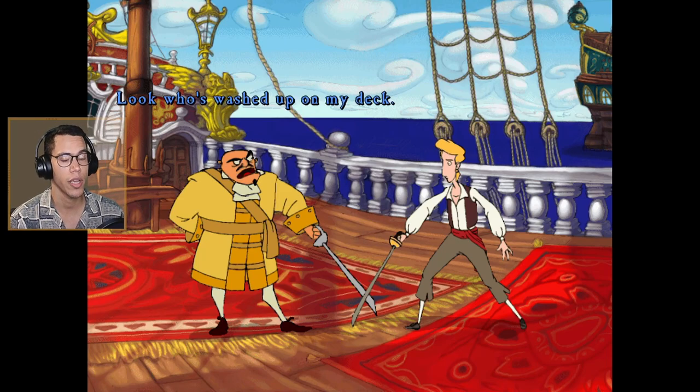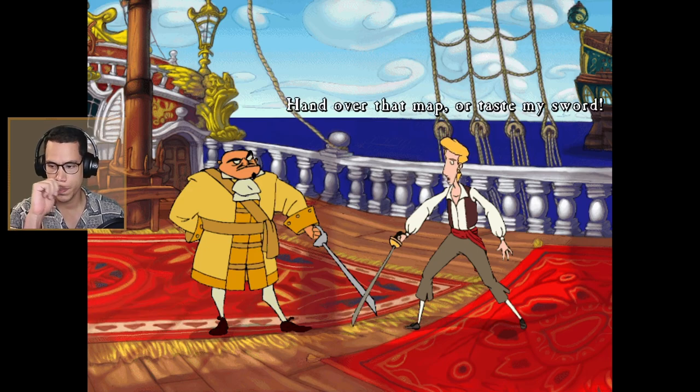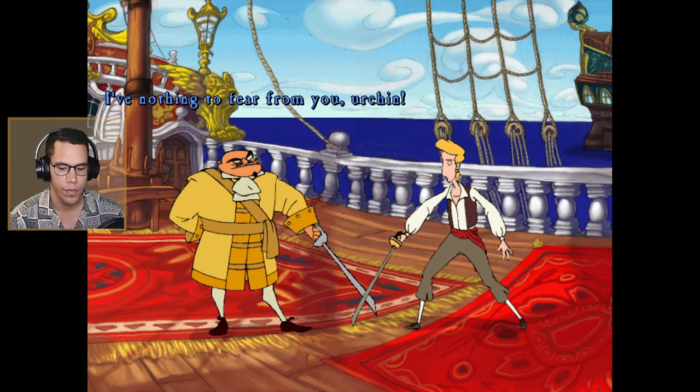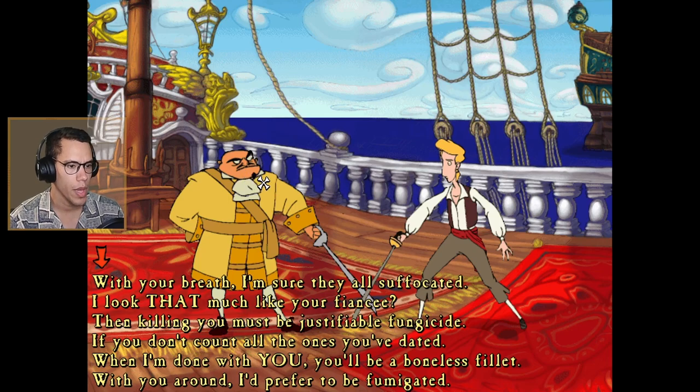Very fancy looking ship. Hand over that map or taste my sword. I've nothing to fear from you, urchin. Nothing can stop me from blowing you away. Okay.